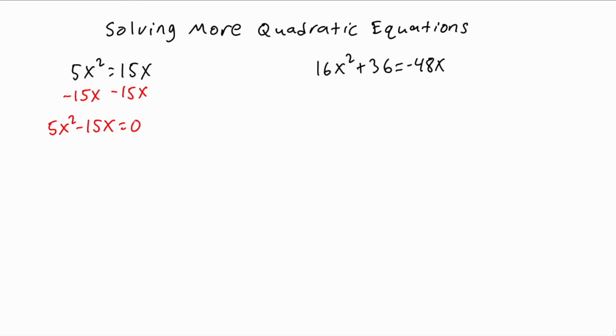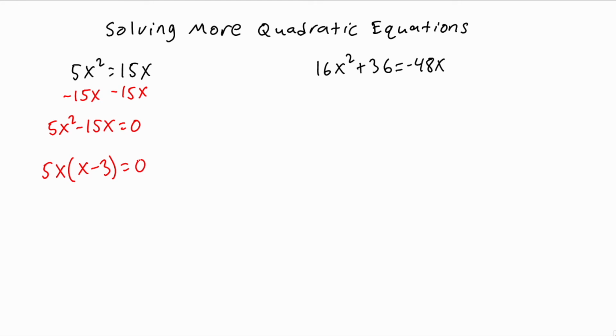Now, in this one, always, if you can, start by factoring out a GCF. If you can factor out a GCF, you're going to want to. So, factor out a GCF, we've got 5x, and what's left is x minus 3, and it all still equals 0. Well, there's no more factoring to do now because we factored out the GCF, and now we don't have any squared terms left.